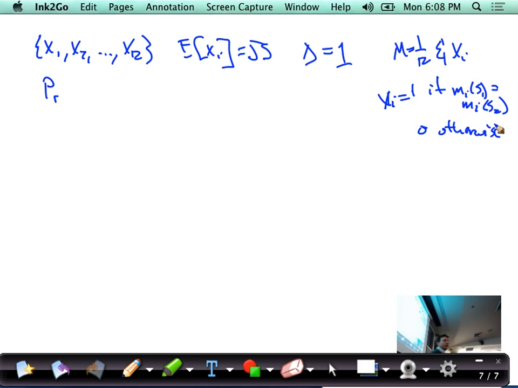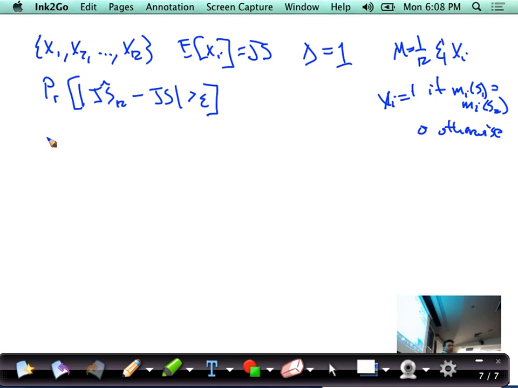Okay, so now I can say that what I want to bound is the probability that the Jaccard similarity approximation minus the true Jaccard similarity is greater than epsilon. I want the probability it's less than epsilon to be high, and so I'm going to say that the probability it's greater than epsilon is low.